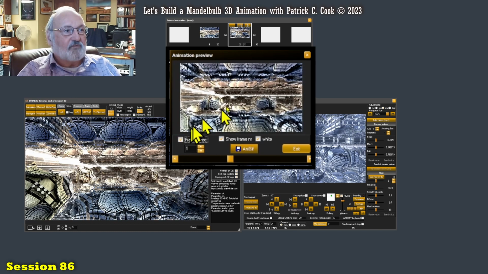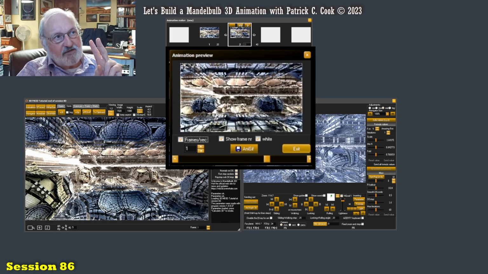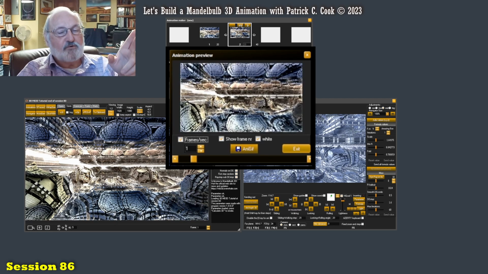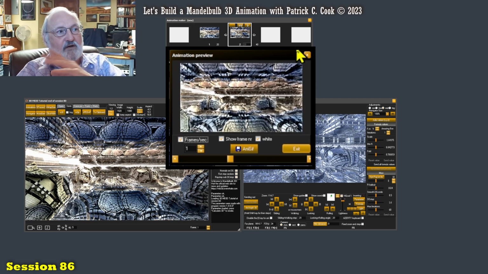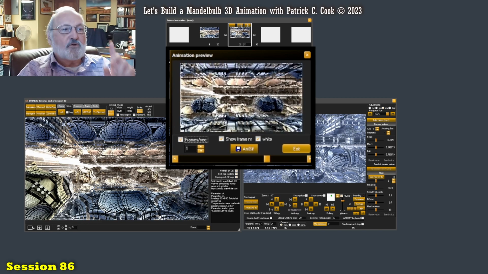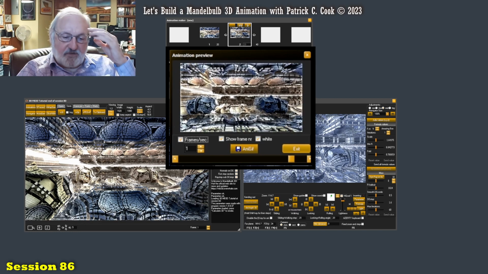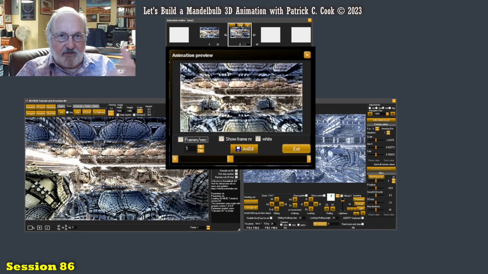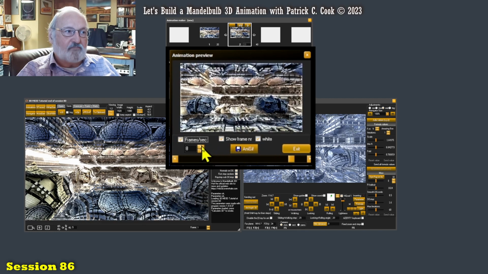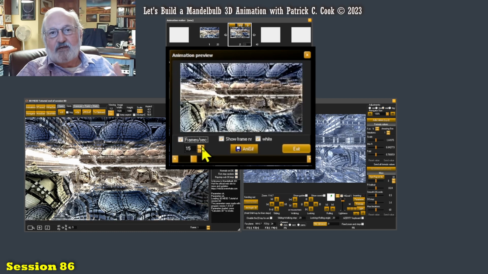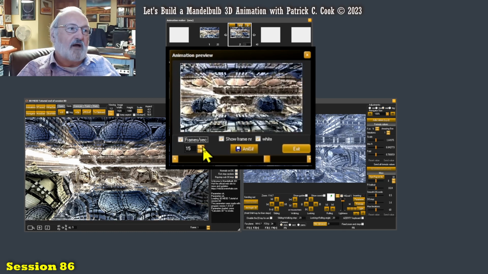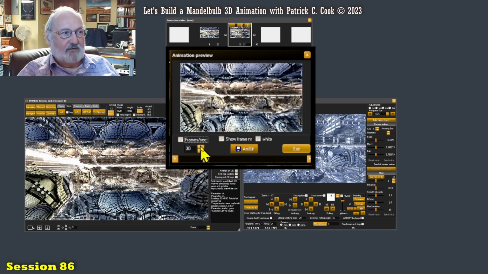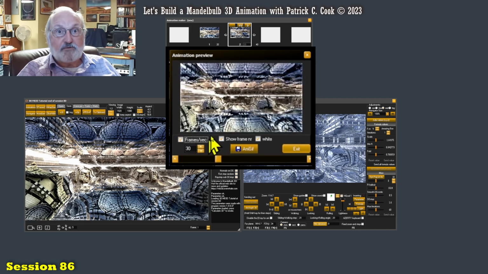In reality, it's 2 frames per second because I rendered on the preview an nth frame of 2. So this is 2 frames per second. I'm viewing every other frame. So that is a good way to be able to kind of sense if your navigation is on track. Then of course I can bump that up, and I can say, look, I'm going to make an animation, and I want it to be 30 frames per second. All right, there's my 30 frames per second.